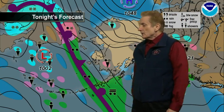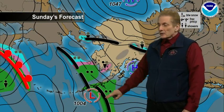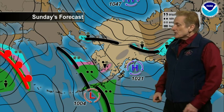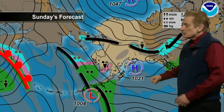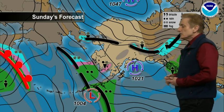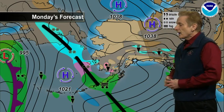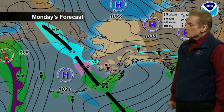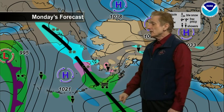Scattered showers out over the Aleutians. Tomorrow, same story here, just a weaker system with best chance of rain along the Alaska Peninsula, just grazing the southwest coast. Chance of snow showers north side of the eastern Alaska Range. No change for the Panhandle. Next incoming system, again, just 25 knot winds, maybe up to 30, but 25 in the forecast heading out west. Moisture still along that boundary there. Again, with the heaviest amounts over the Alaska Peninsula, and those heaviest amounts really won't be all that much.